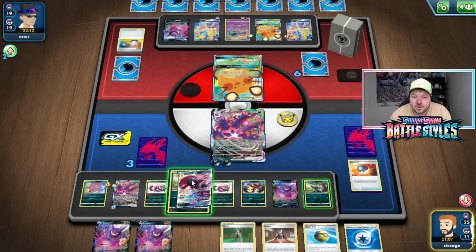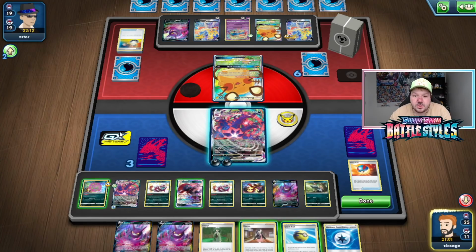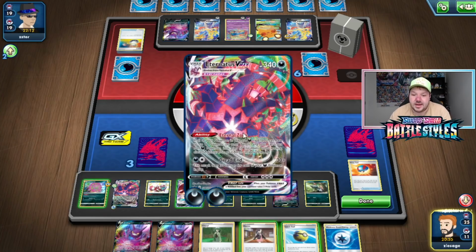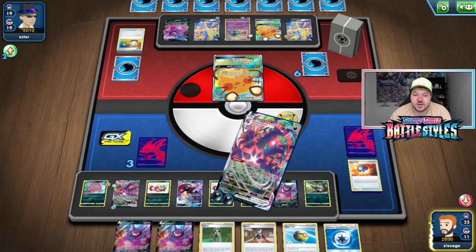If they do take a hit on us, we can use the Cheryl combination here. Doesn't really matter what they bring up. We can OHKO anything except for an ADP. But I mean, if Zach puts an ADP up here, I think we're in a pretty good spot.